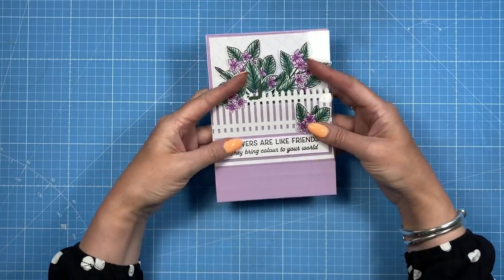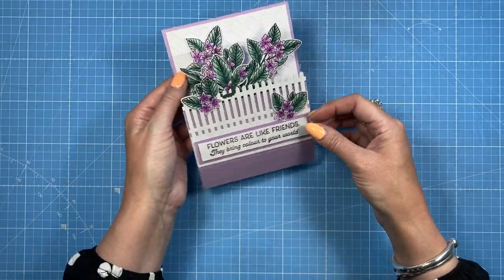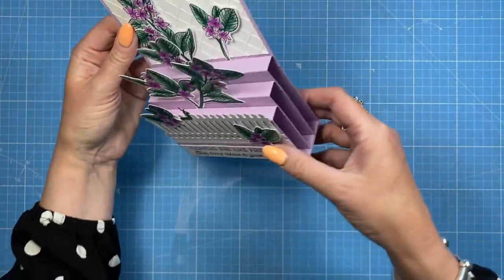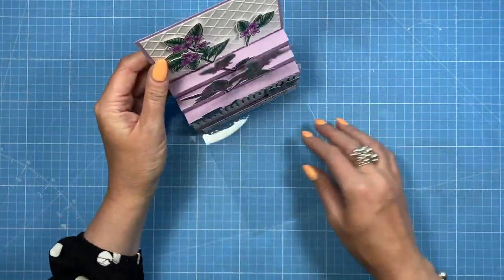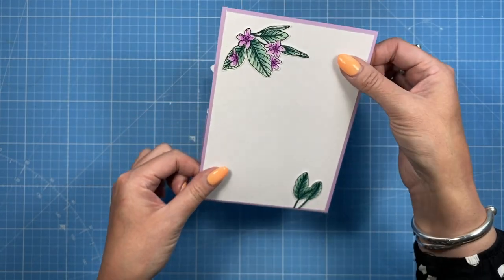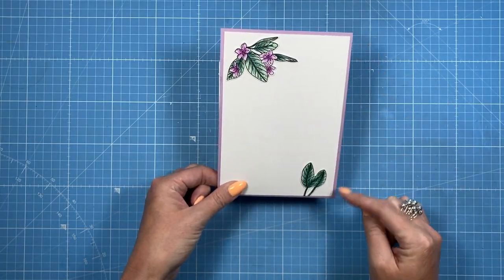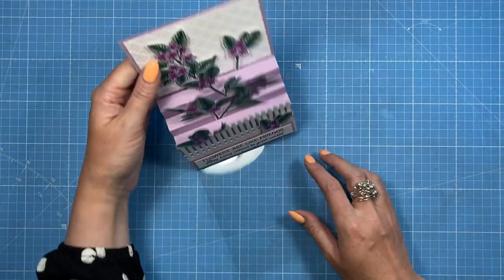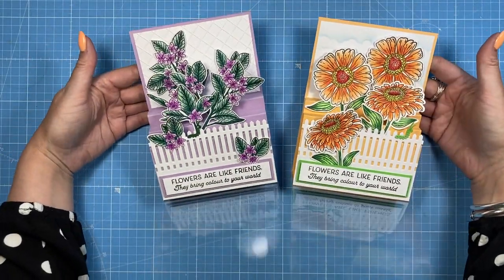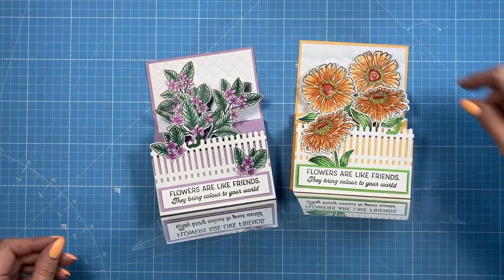There's the finished card — I pop it in a box envelope or one of my bouncy envelopes, and then you just pull it down so it's really easy for the recipient. There's quite a lot of weight now with the acetate and the layers, but it stands up nicely on its own. Because I had so much left over I've added more decoration on the back — the white cardstock is four and three quarters by six and three quarters. You've also got the peachy colors version with the same sentiment but a different arrangement — they look lovely.